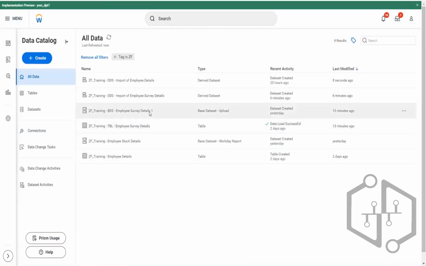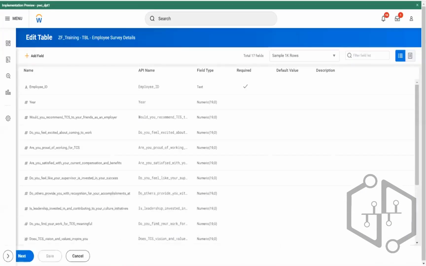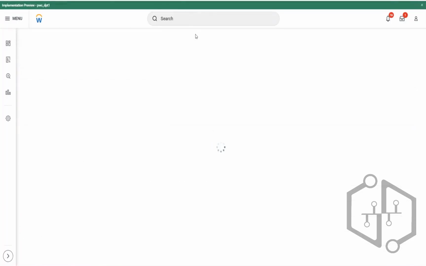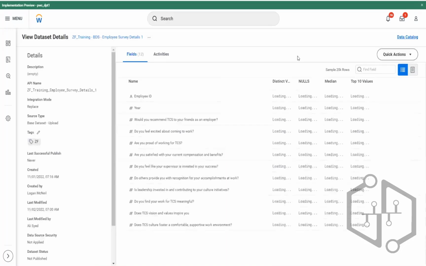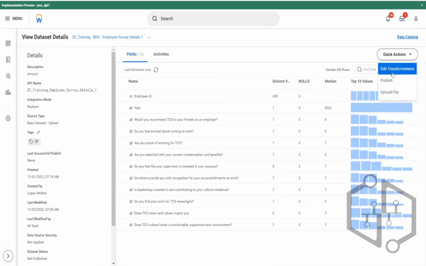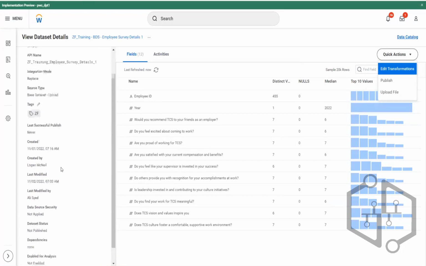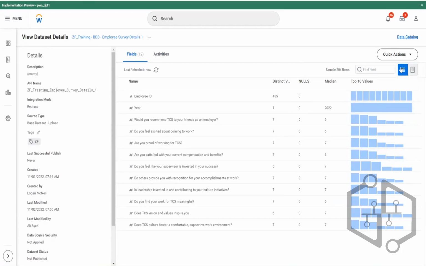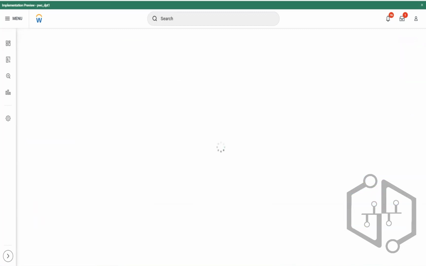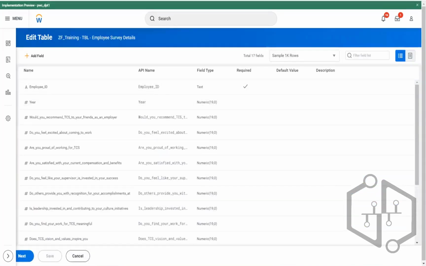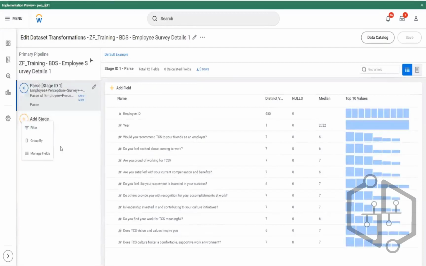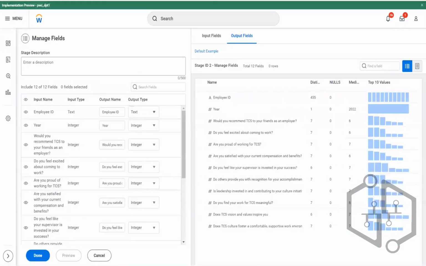Okay, so this is my survey results one. Let's quickly see. So numeric 19.0, I'm adding a new manage fields stage.